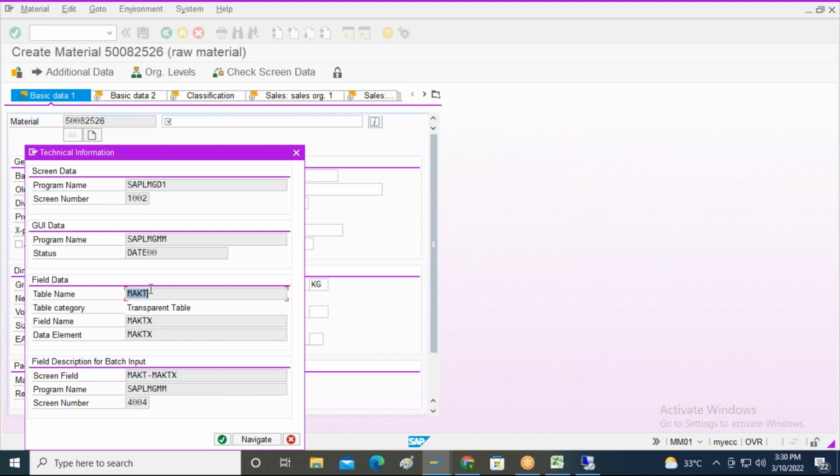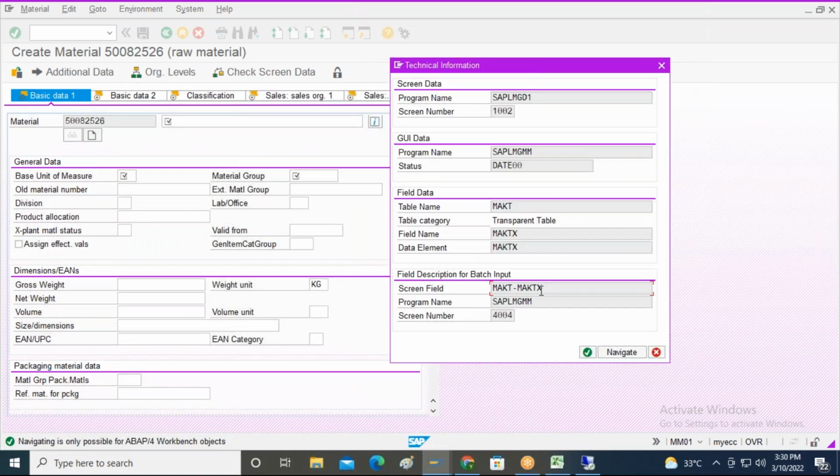The table is MAKT and the relevant field for MAKT is MAKTX, right? The table is MAKT and the field is MAKTX. This is not a basic data table. It is a descriptions table, the material master descriptions table.